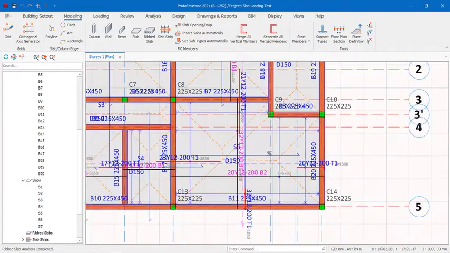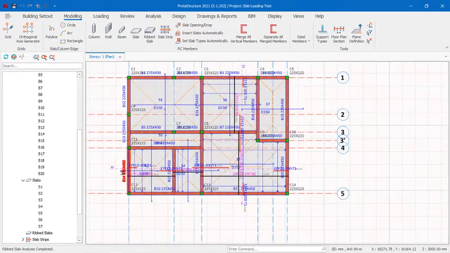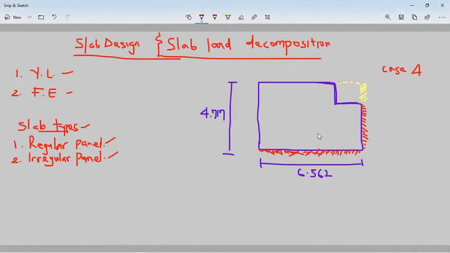Now this is a cause of concern. In this case, if you input your slab strip, which I have in X direction and in Y direction, X direction signifies the long span and Y direction signifies the short span, and that is what I have modeled here.